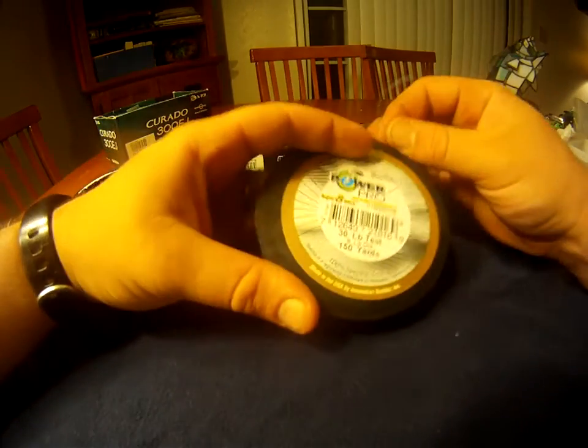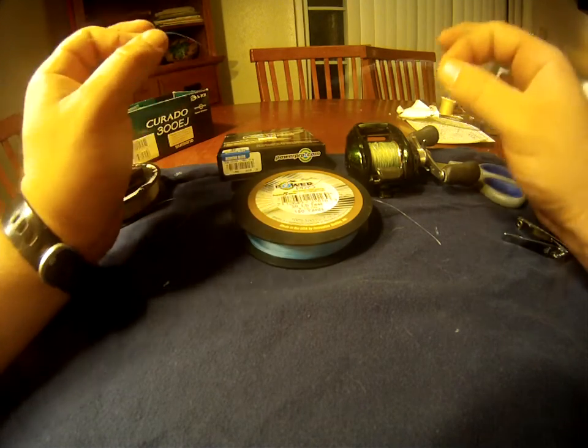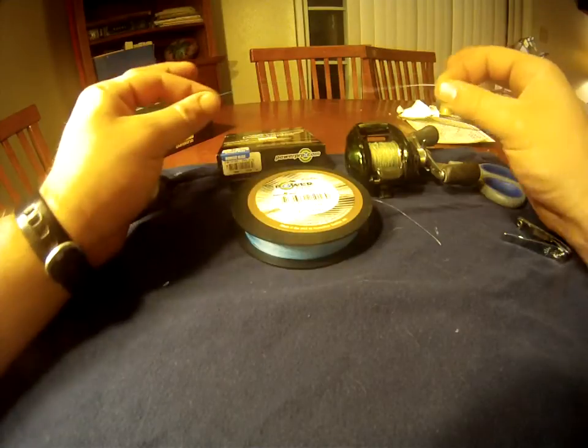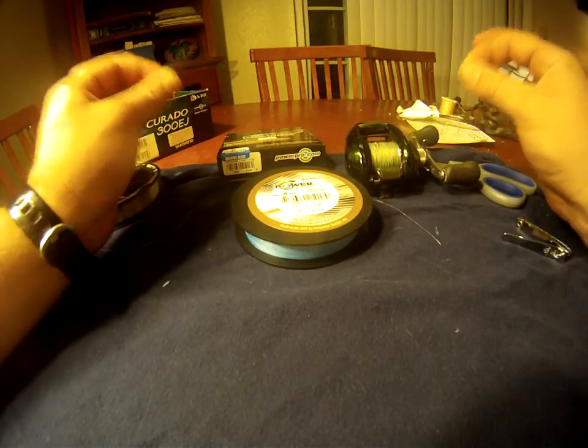I didn't even mention this before. The cool stuff about this line is it's silent through the guides. Everyone who's ever fished braid knows that squeal. When that braid goes across that ceramic guide, makes that little squeal, it's gone. You never have to worry about it again with this stuff. Pretty cool, huh? So, definitely check out this stuff.